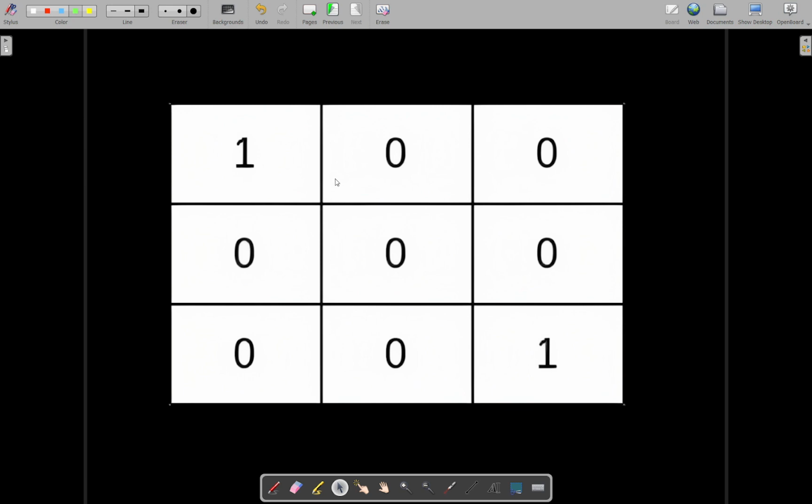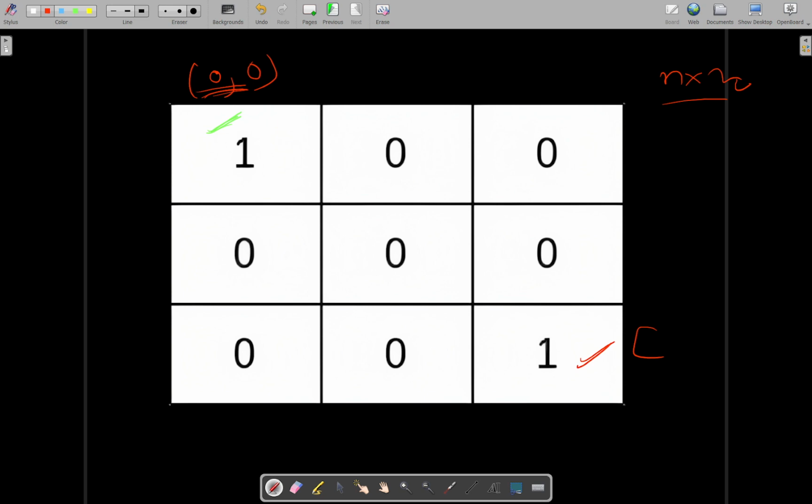You are initially placed here, and you have to go here. You are initially placed at 0 comma 0, since the grid has 0-based indexing, and the size of the grid is n cross n.